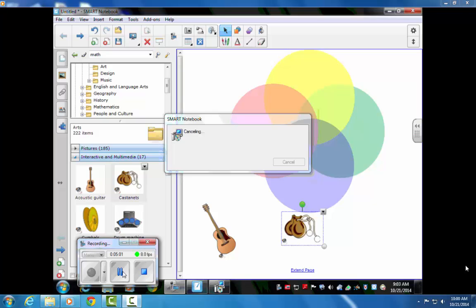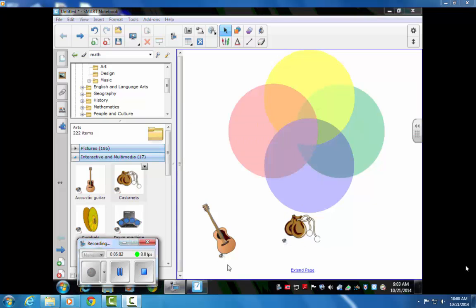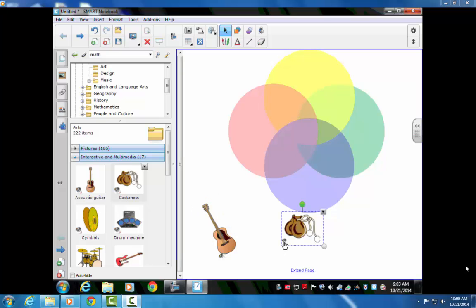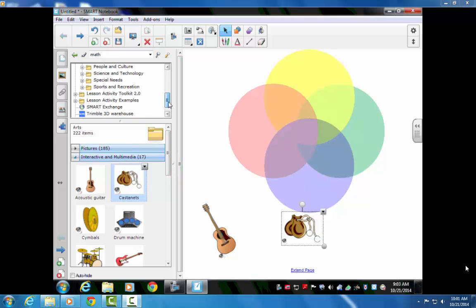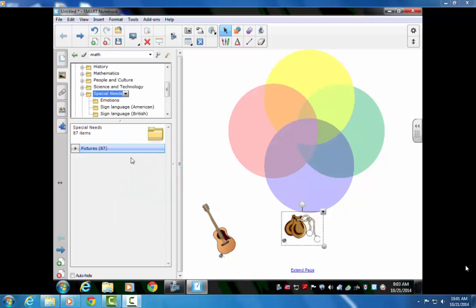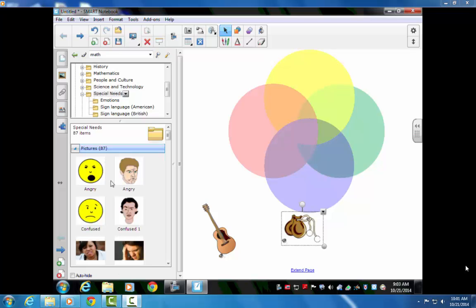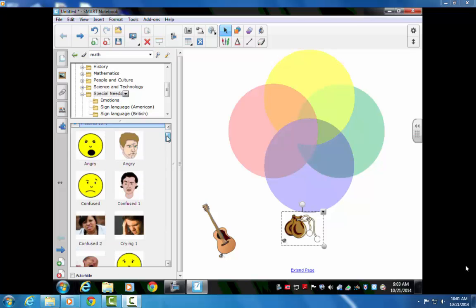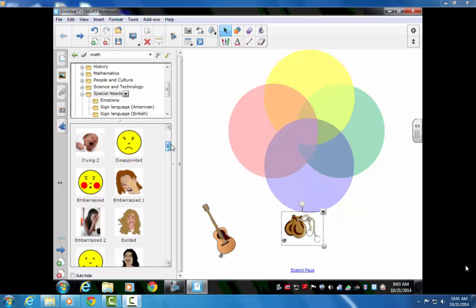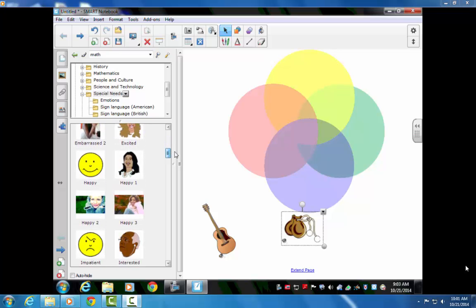Let's just wait for that to cancel. So you can see though, with the little sound at the bottom of the instrument, you can click that to play, and the instrument will play the sound.